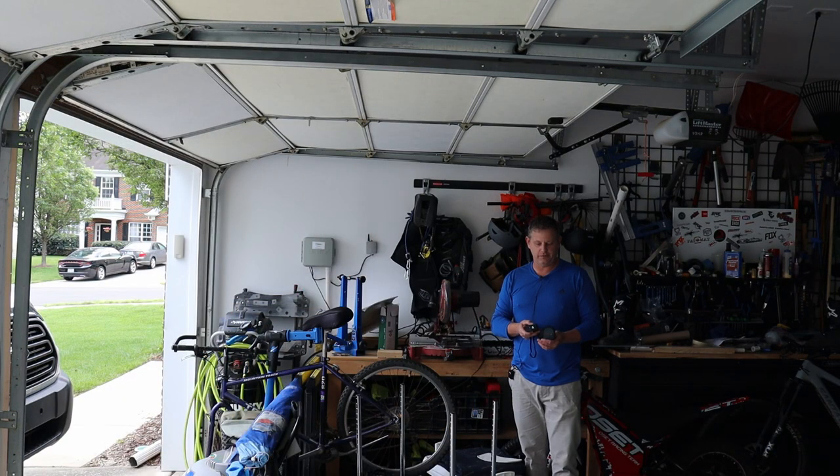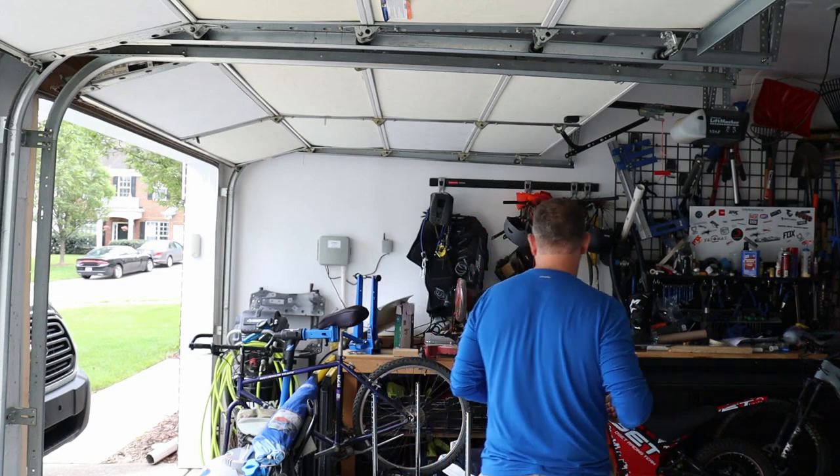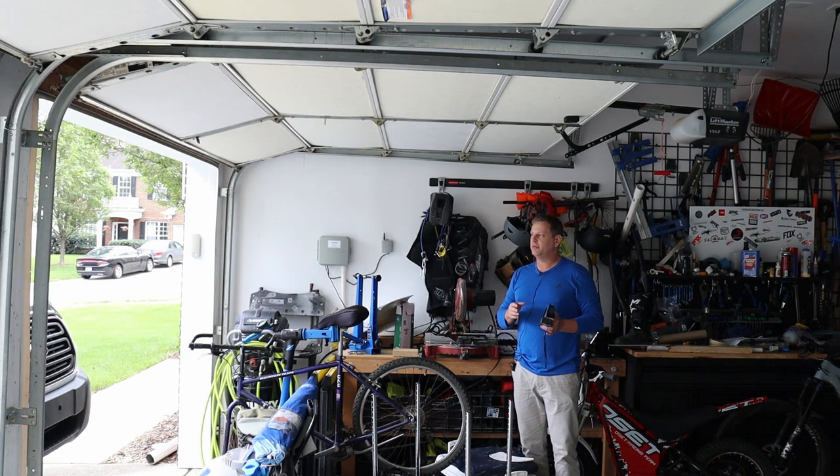Even though I have the mic on, I don't have it plugged into the camera yet. I'm going to show you what the audio sounds like close up and then walk back — I'm about 11 feet, 11 inches away. This is what it sounds like in my normal voice without the Rode mic plugged in. Now let's do the same with the Rode mic plugged in: the receiver is in the shoe of my M50 with the transmitter on my belt clip and the Sony lavalier clipped to my shirt, at about 12 feet from the camera.